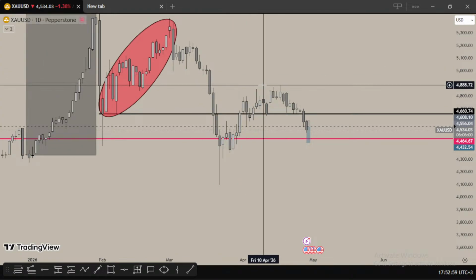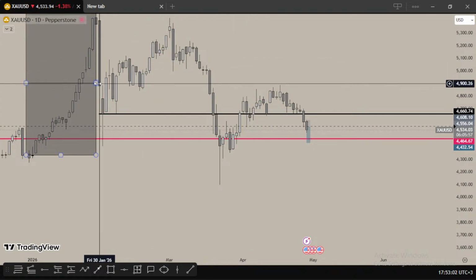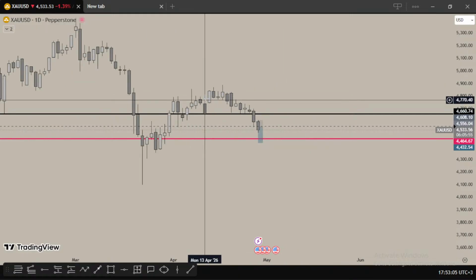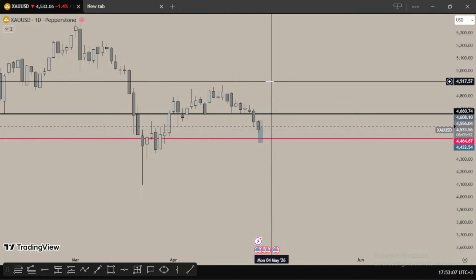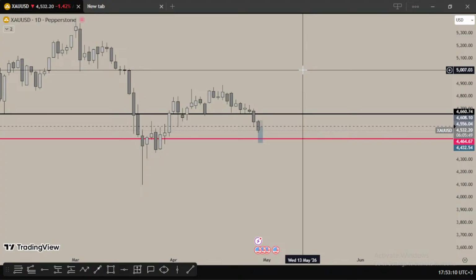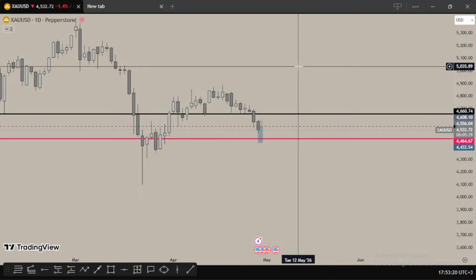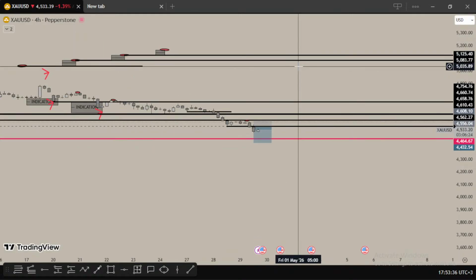Now, when you see things like that, it's hard to notice them in the daily time frame. What I mean is, it's hard to notice that price is shifting structure in the daily time frame. So your goal as a trader is to find clarity as fast as possible. Let me tell you guys a secret. If you ever get into the market and you do not have any clear view of what the market is actually doing, you really need to consider getting out of that market and avoiding executing any trade in that market. So your goal as a trader is clarity.